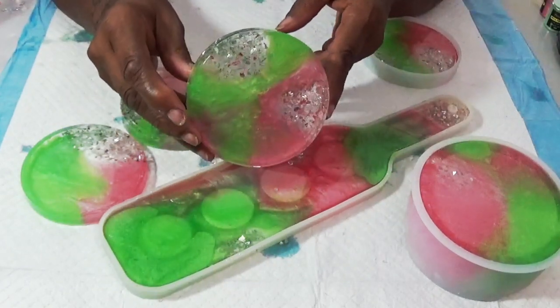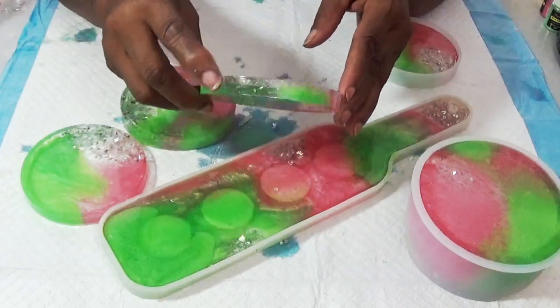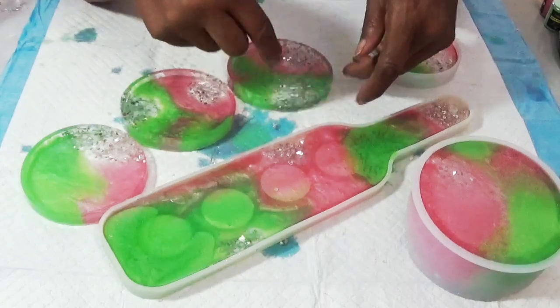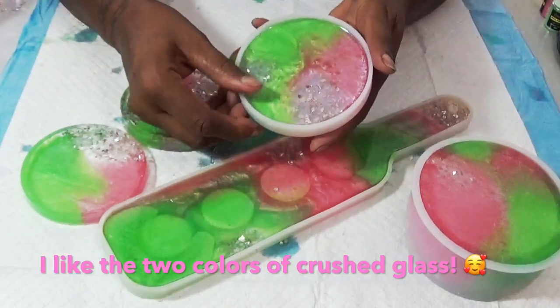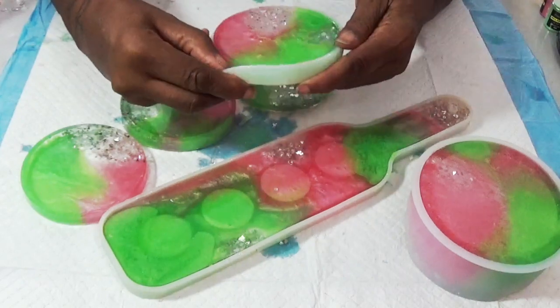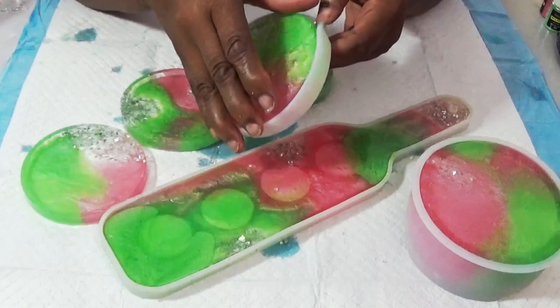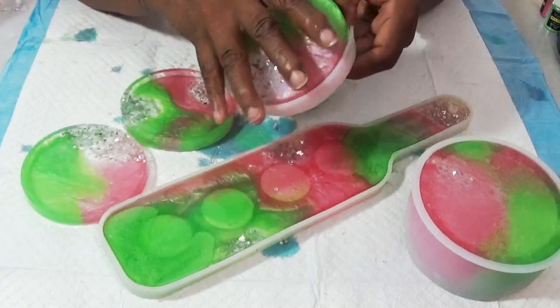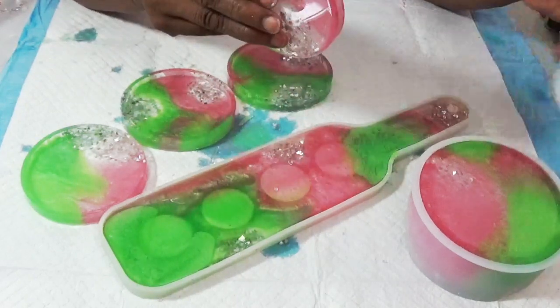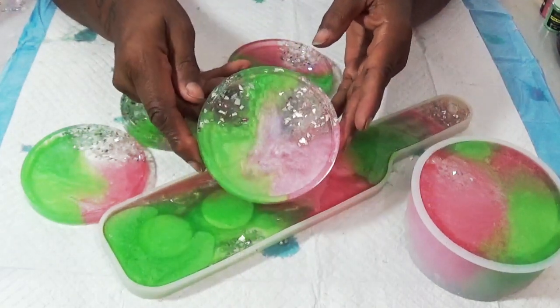The back and the front. I'm glad I went with the two different colors of crushed glass. This one's popping right out. Well, no, not so much. Okay, so we have the back of this one, and then the front.